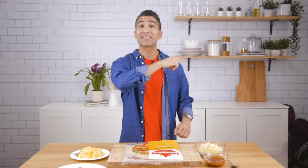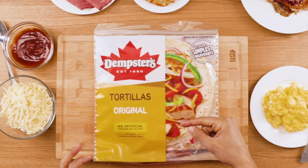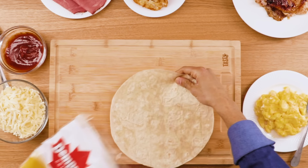And now the fun part, let's assemble. We've got all these Canadian ingredients, including our Dempster's original tortillas, which are made by Canada and includes Canadian wheat flour. Almost time to eat. Now the order is actually important. I've been strategic about it.